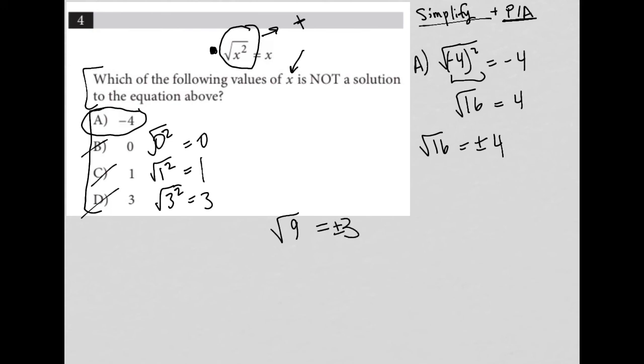Now, the flip side of that is, if you are the one who is adding in the square root in order to solve for the value of a missing variable, or the value of a variable, right? Like, if I'm solving x squared equals 9, and I say, oh, I should add the square root to both sides in order to solve this, then, at least for this test, you will consider the positive and negative of that number.